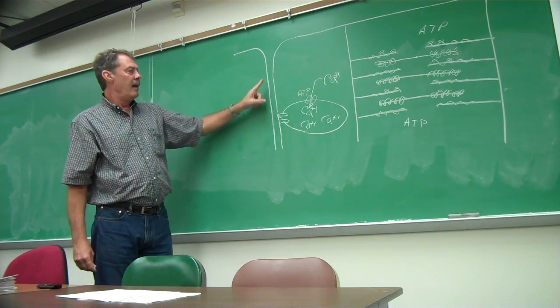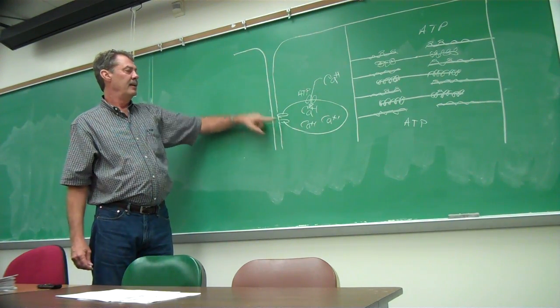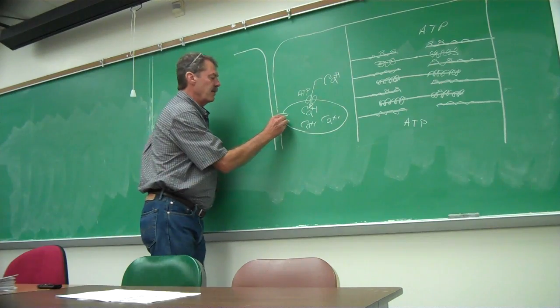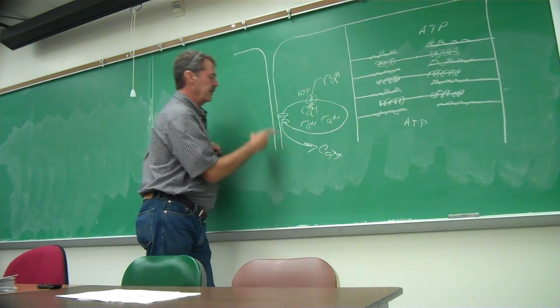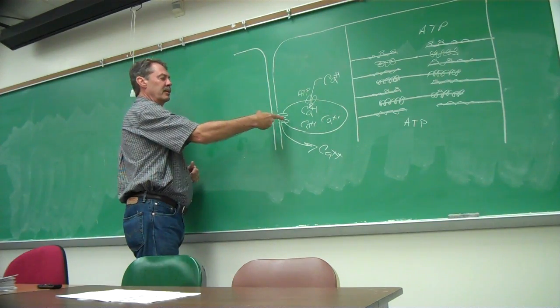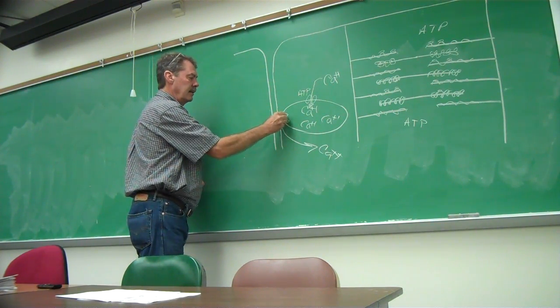I need now to get something down in here or do something to trigger this to open so that the calcium can flow out when it's triggered. It doesn't flow into the T-tubule. It actually flows out in a little space right here. Okay, there you go.